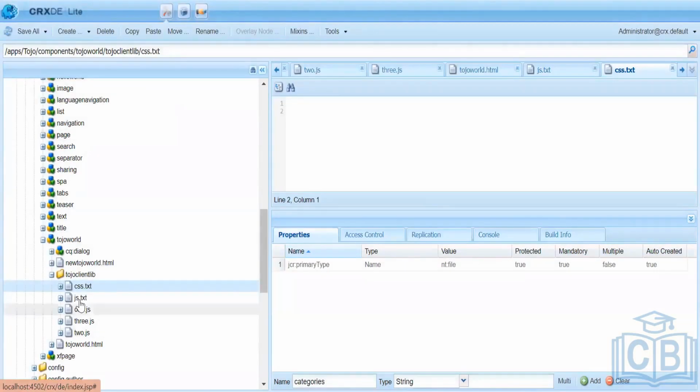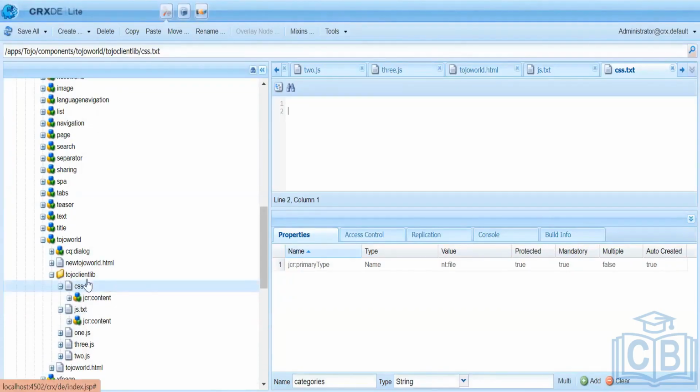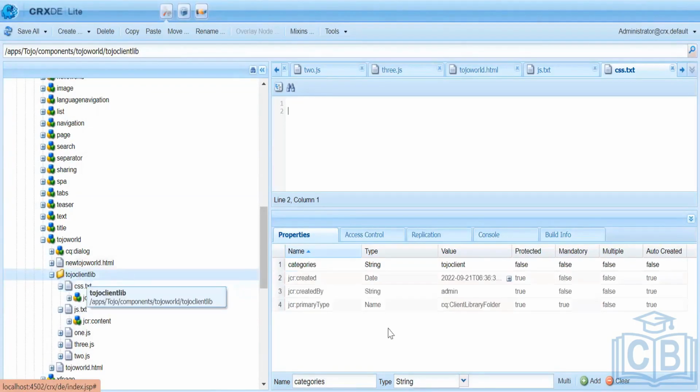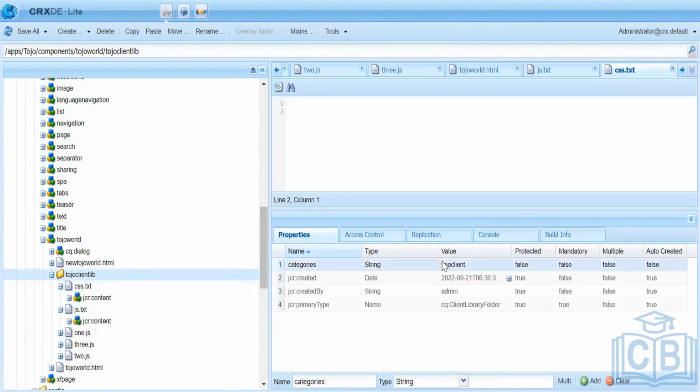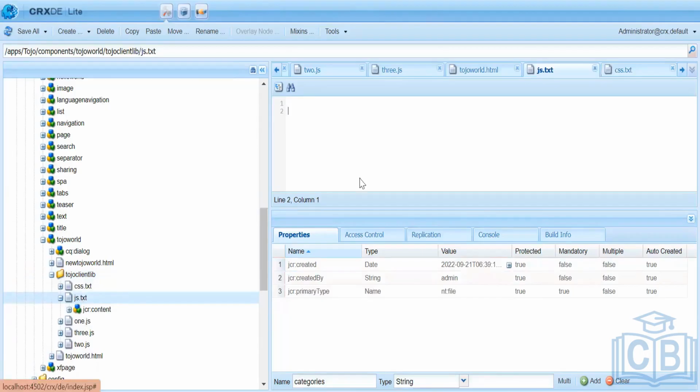This is the file that will manage your JS, and this is the file which will manage your CSS. Make sure it is all below the client library folder and there should be a name to it. I can place any number of JS or any number of CSS, and these will be managed by this file. This will be managed by js.txt. This is the remote control or the managing manager of this client library node. Now, what does js.txt or css.txt manage? Let's see.